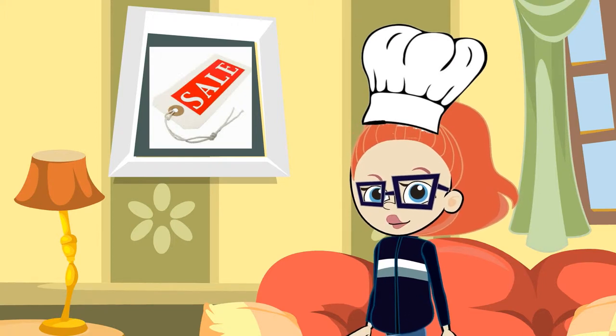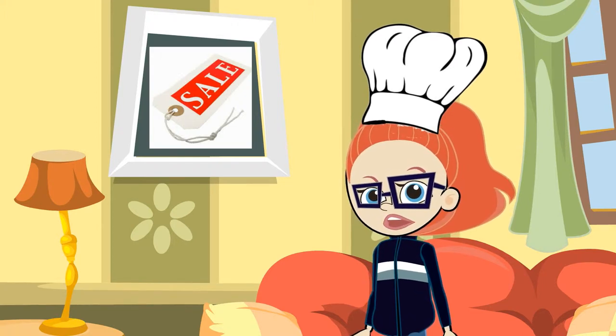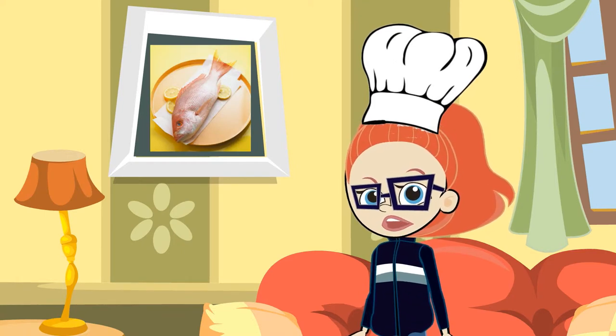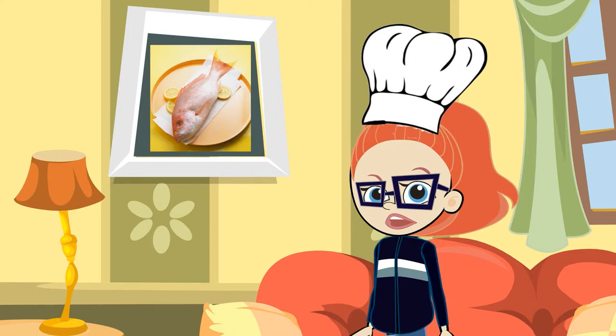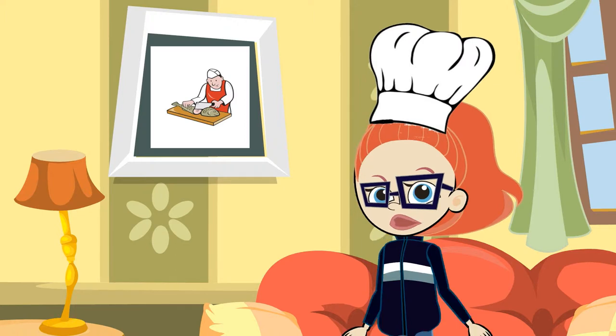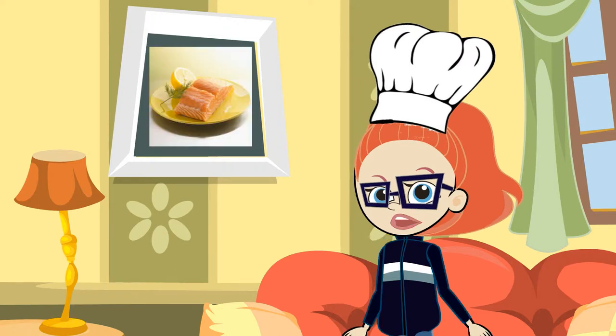Then we go down a little bit and hit the seafood department, which is my favorite. There's a guy there called a fishmonger — kind of a silly name — but it means he knows about all the fish and sells them. If you have questions about the fish, you can ask him, like why salmon is pink or what fish swim in an area near you, and he'll answer your questions.